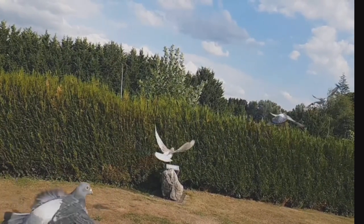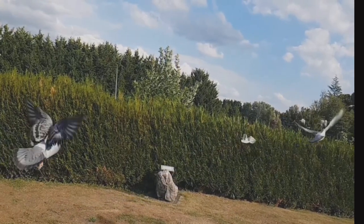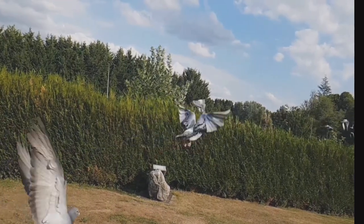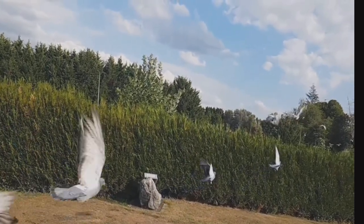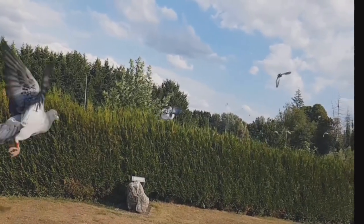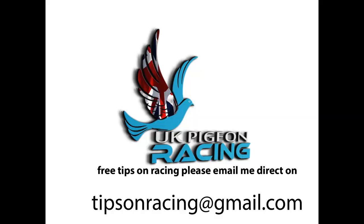The most effective treatment for salmonellosis is Sulprim. The dose must be calculated based on the weight and age of the bird. The advantage of this antibiotic is that it is quickly absorbed by the bird's body and acts almost immediately. However, for greater effectiveness, veterinarians prescribe two or three antibiotics at once — for example, Batryl and Sulprim — since salmonella is not always treatable. After the course of treatment is over, doctors recommend restorative therapy, which includes a course of taking vitamins or minerals, such as Gamavit or Vitome.